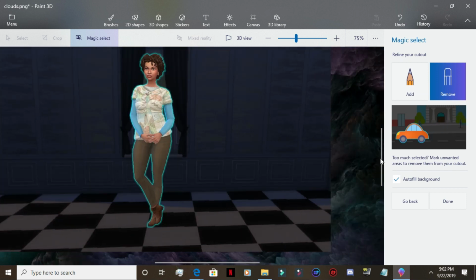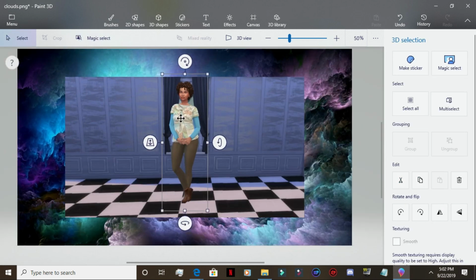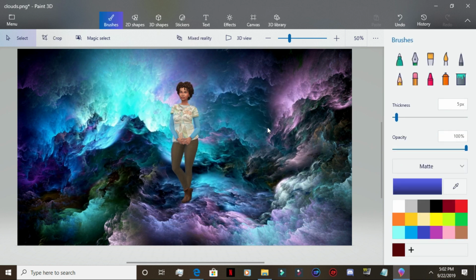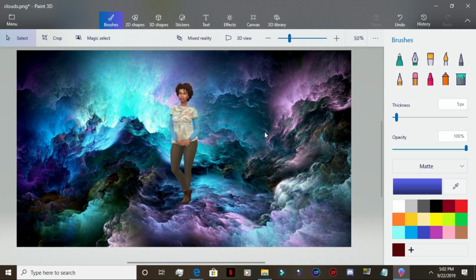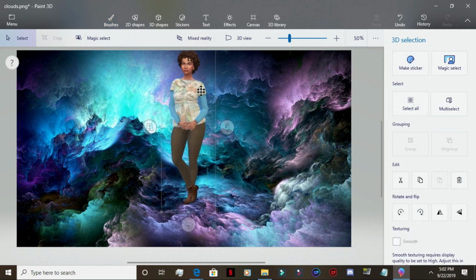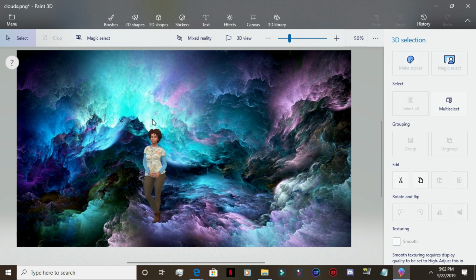It's done now. I'm going to go ahead and click done, and it's going to bring me on to the next step. I'm going to show you guys. Right, so it's showing me that my girl is highlighted here, and then the background is still here. All I do is just click on the background that I do not want, and I just press delete on my keyboard, and here we go. She is standing on the clouds, and we can size her up however big we want to, or however small we want to, but I like this size in particular, so we can do it smaller.